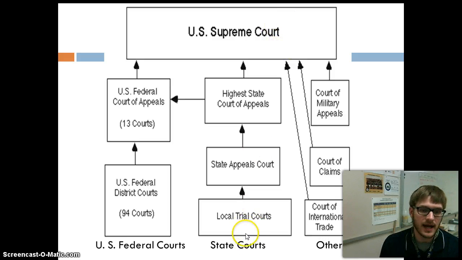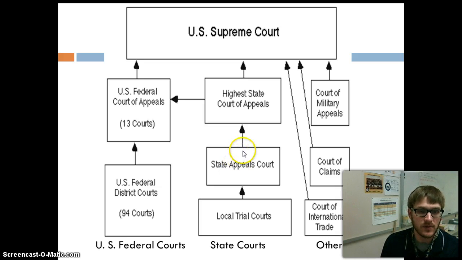Now, most of the time, though, the court you would end up in would be a state court, because if someone broke a local or state law and the crime happened entirely in one state, it's going to end up in the state courts. It's not going to have to go to the federal courts. So there you would start out in a local court, like Orange County Court, for example. Same thing. If you lose that case and you want to appeal, it would go to a state appeals court.